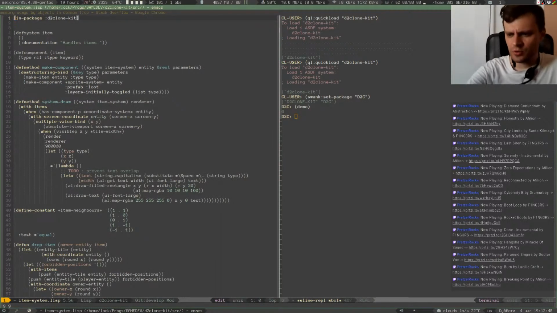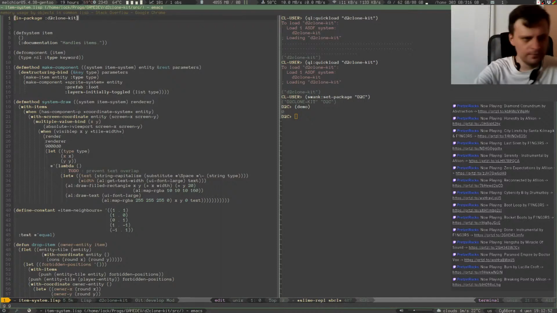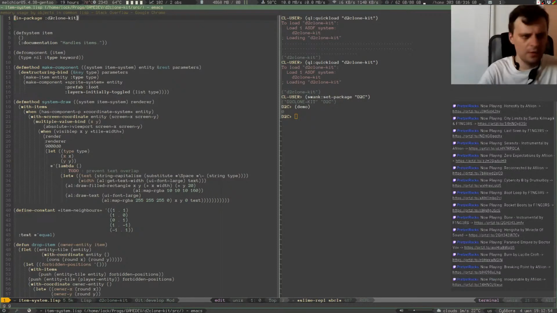Yeah, and here probably something should be done. Right, make item, okay, make component.